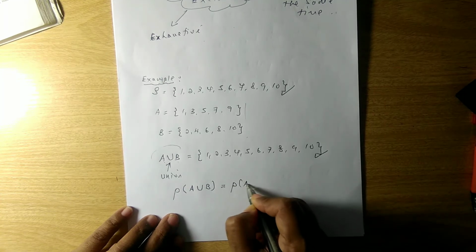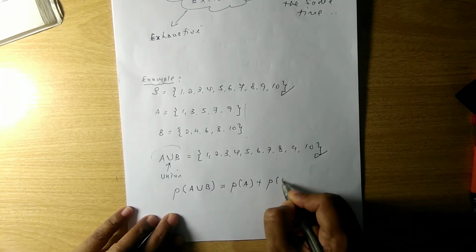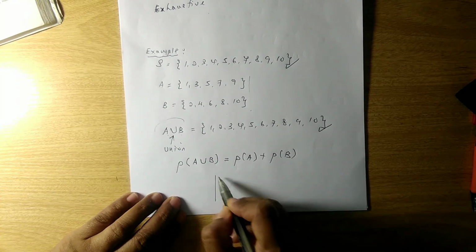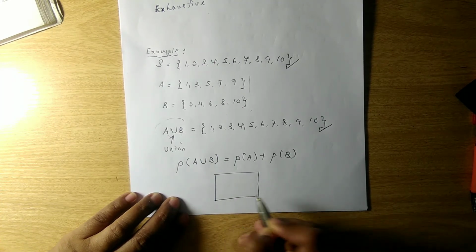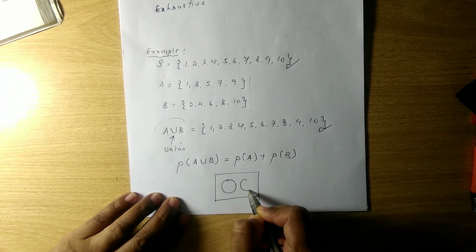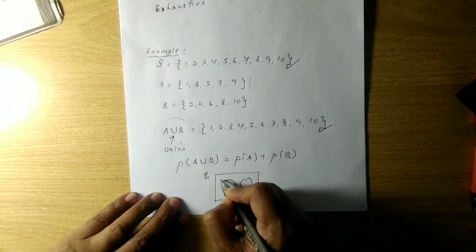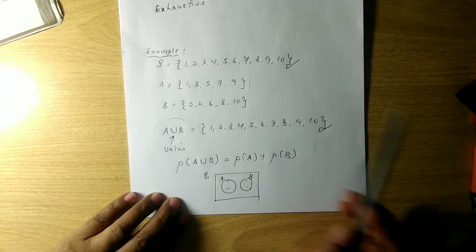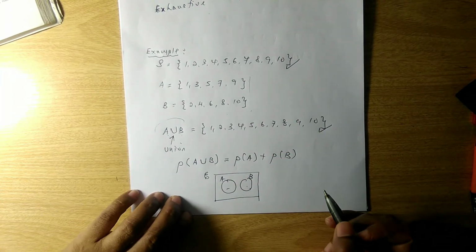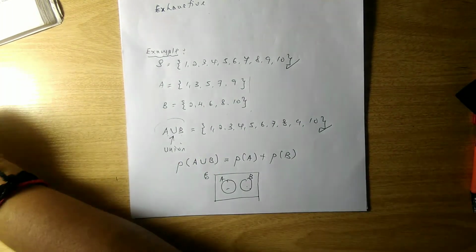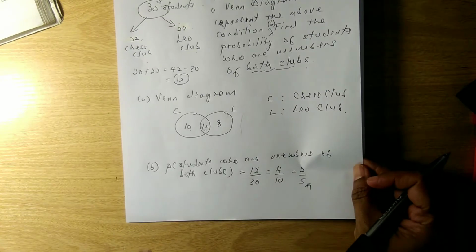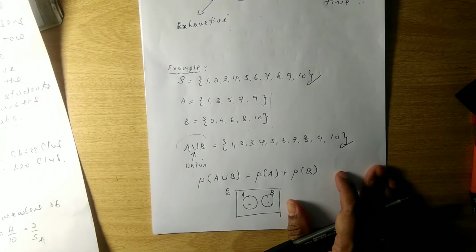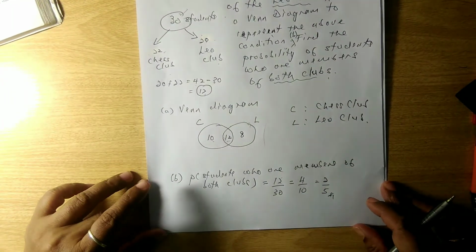When you want to draw out your Venn diagram, it will look like this. There's no intersection, and when you add up the outcomes, it will result in the outcomes of your sample space. Compared to what we saw earlier, the probability of two events, this is also two events, and the one that we saw just now is also two events. But the difference here is, there is an intersection of 12. Here, there is no intersection.